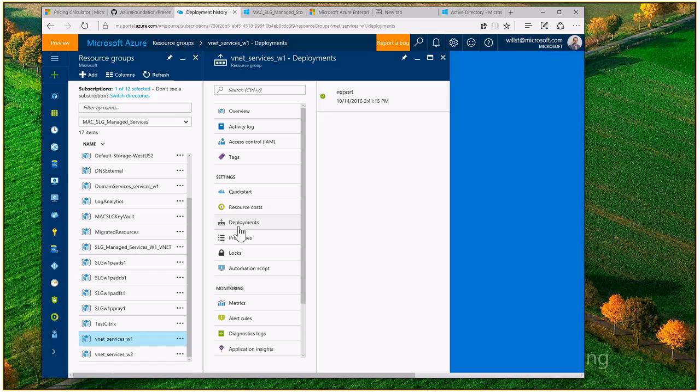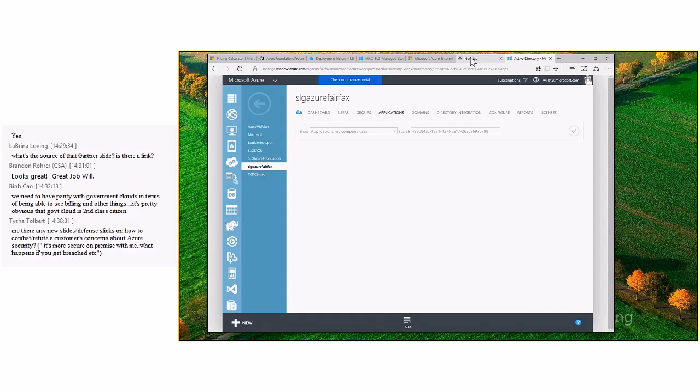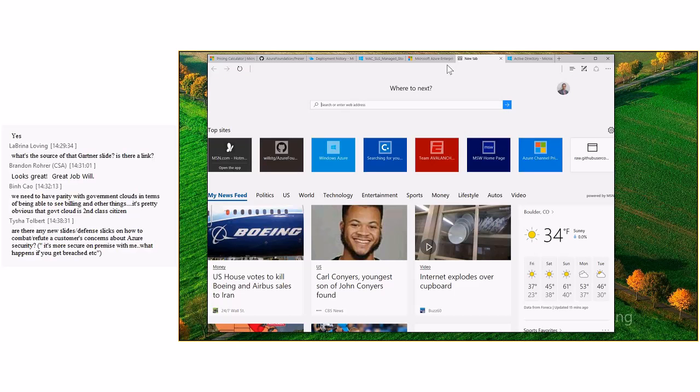And if you guys haven't used ARM, it's so cool. It's got a little learning curve to it. I used to be the data center guy plugging in cables, so now I'm plugging in JSON lines. Challenger on my team, he's really good at it, so I reach out to these guys when I need help. And we would expect the partners also to have their own view of the world. And if you look at it from, this is that Visual Studio Online. So I don't know if you guys have seen the advancements in Visual Studio.